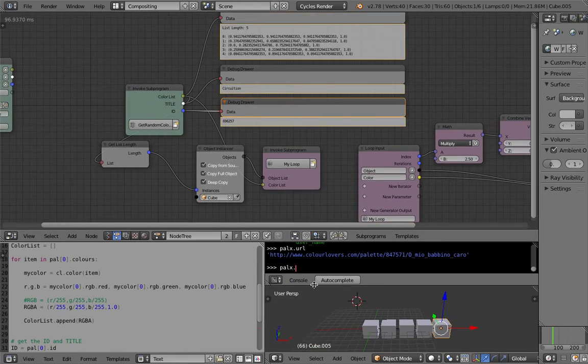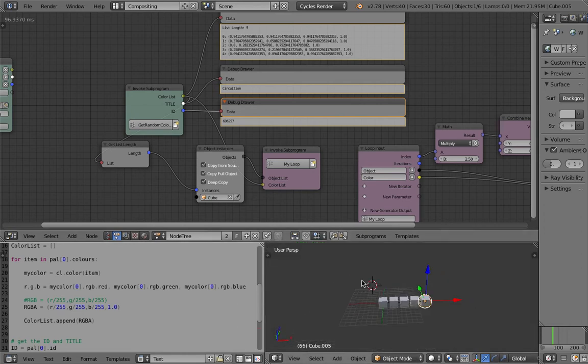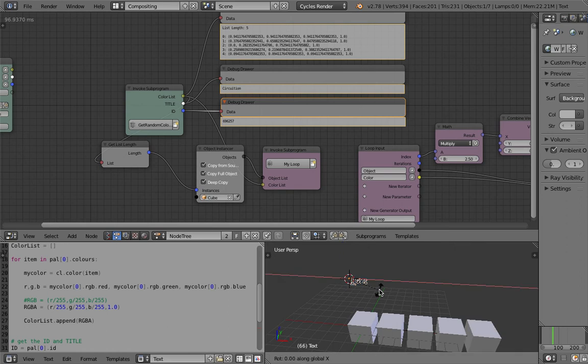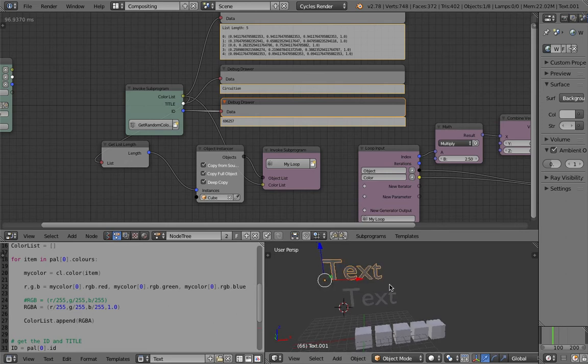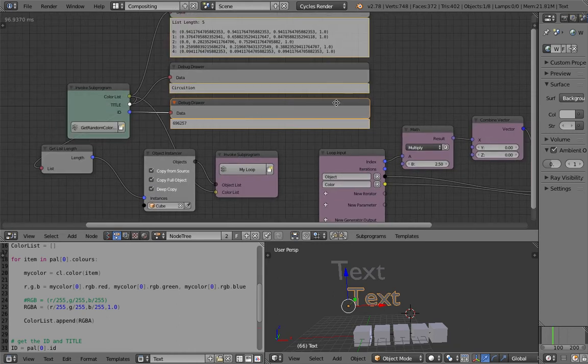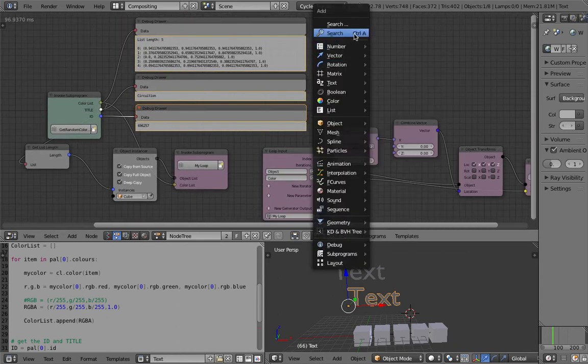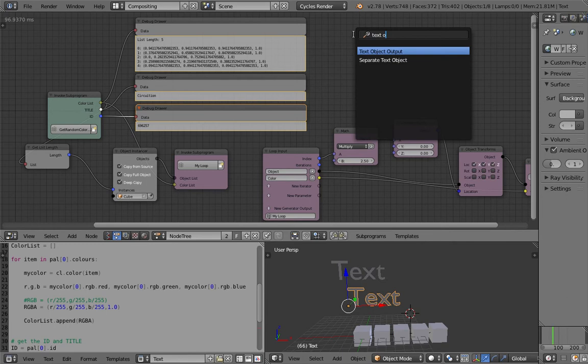And I will also show you that we can easily pipe this into text objects. So I will show it to you real quick. It's a text object, currently upside down. I'm going to turn one into the title and the other one into the ID. It's as simple as using the text object output in Animation Nodes.